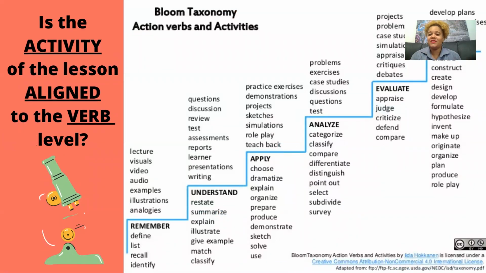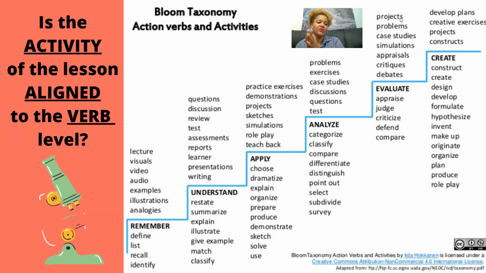So when we look at this in greater detail, or you can just look at your own lesson planning, this is a reflective slide to say, is the activity of your lesson aligned to your verb level? So here I have, once again, your Bloom's taxonomy and some of the popular verbs below it. And if you look at the very top, I have activities that can be done in the classroom that directly align with the verb. So if you talk about the idea of sketches to dramatize or explain or produce or sketch, it directly relates.